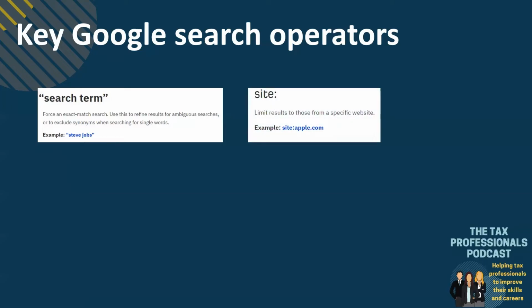The site operator. This will allow you to just search for stuff on a particular website. Because in a lot of cases HMRC's search functions are really bad, I will often use Google to search the HMRC website and guidance instead, by using the site operator. So you'll get the link to the website and use a site operator, and then your search will only pick up things on that site. That's usually a really good way to find the information quickly from a particular website where you know the relevant information is. We'll give you a live example of some of this stuff in just a minute, by the way.